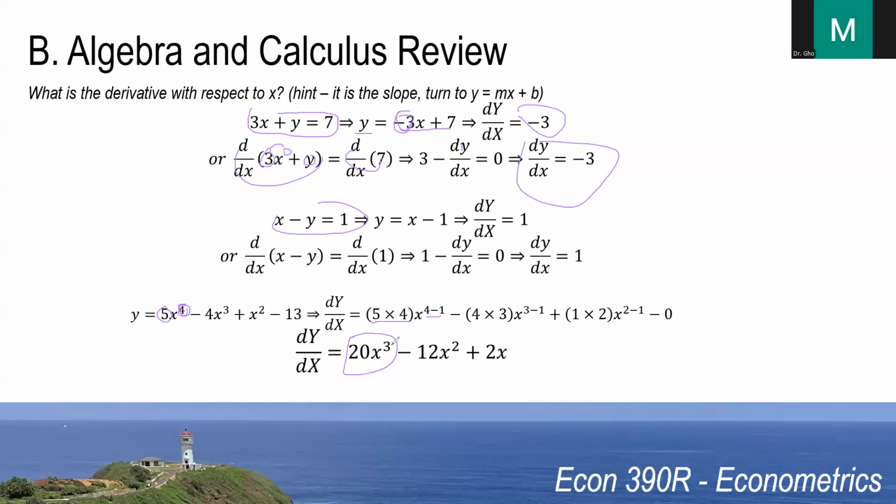And that gives you this part of the derivative. And so you've got 20 times x cubed. Then where you have this cubed, that's going to be squared when you take the derivative. And so you take the 3 times 4, which is going to be 12, and then you subtract 1 from 3, which is going to be squared. So you've got negative 12x squared. When you have x squared, you basically pull 2 times 1, and you subtract 1. So it's going to be 2x. That's a constant value that goes to 0. And this is how you calculate the derivative of something a little bit more complicated.